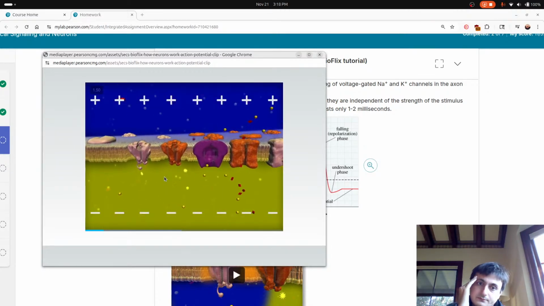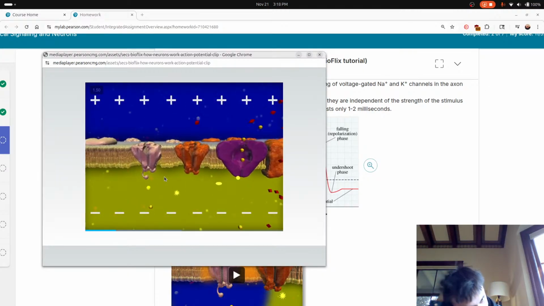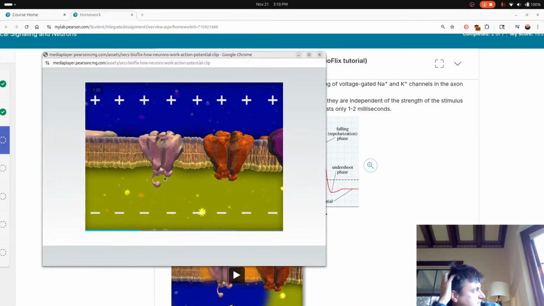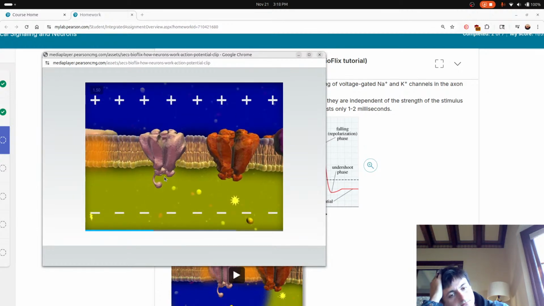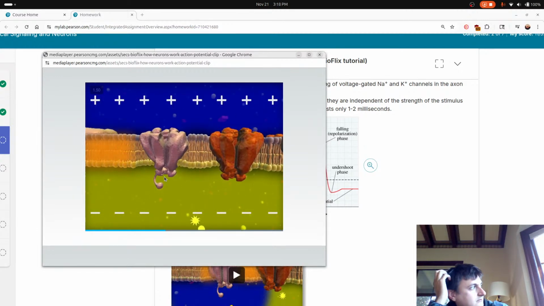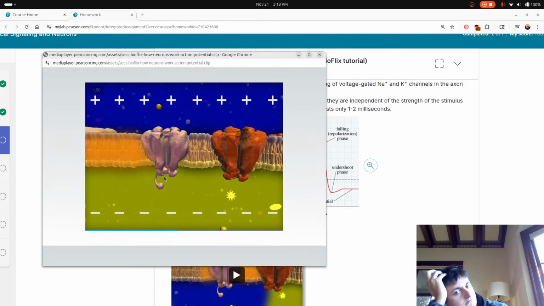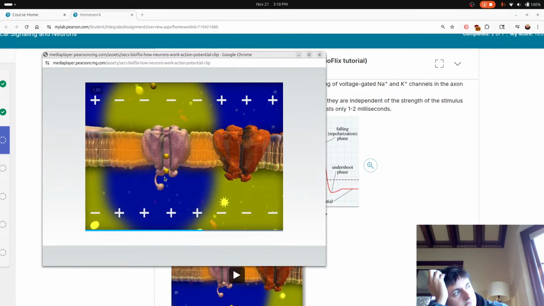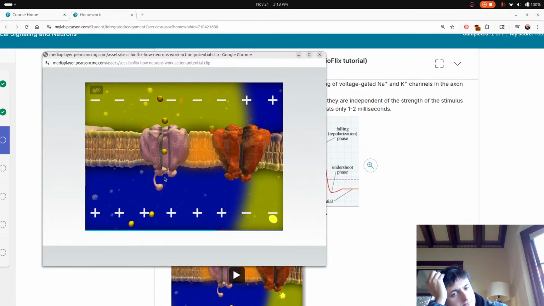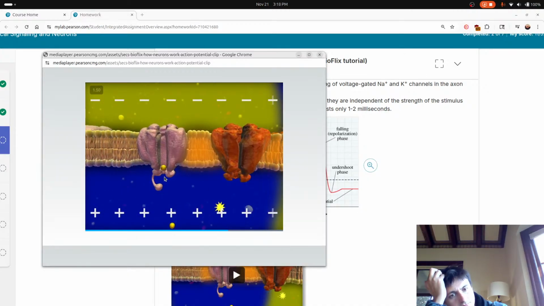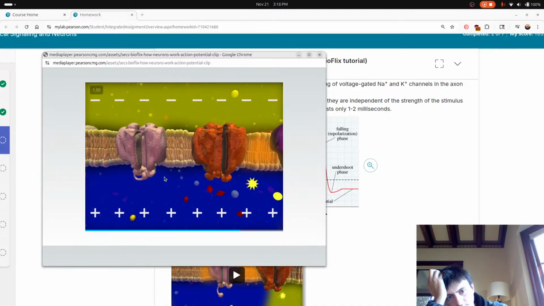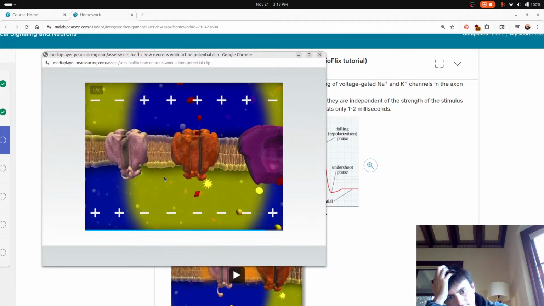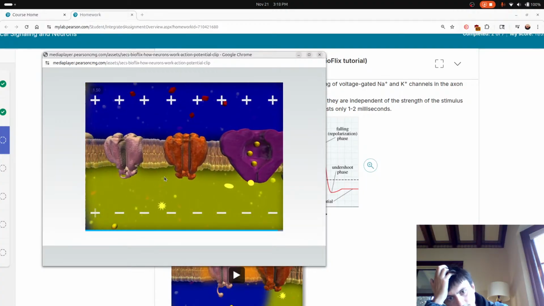The membrane of an axon is also packed with gated ion channels that open and close during an action potential. At resting potential, the gated channels are closed. If a stimulus changes the distribution of charge across the membrane sufficiently, the gated sodium channels open. Movement of sodium ions across the membrane makes the inside of the cell more positive. This reversal of the charge distribution causes the gated sodium channels to close and the gated potassium channels to open. As potassium ions move out of the cell, the original charge difference is re-established across the membrane, closing the gated potassium channel.